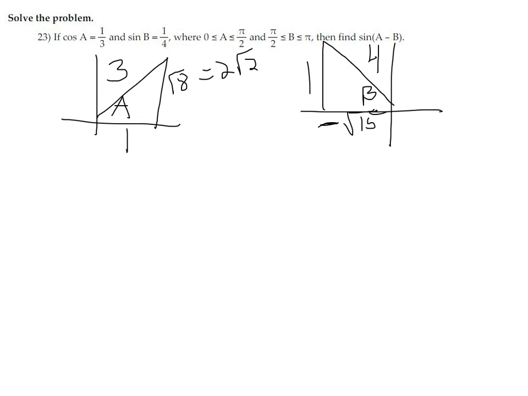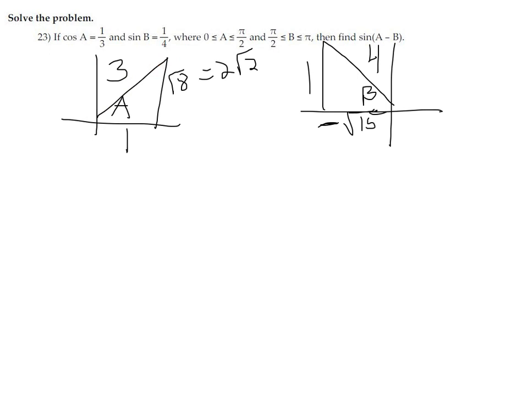Now one thing that you want to look at, notice this B is in between pi halves and pi. Here's pi halves, and here's pi. So they're saying B is somewhere in between pi halves and pi, and I drew it right in the middle, right there. For A, between 0 and pi halves, and somewhere in between 0 and pi halves, I've drawn it here. I don't know exactly where it is, but it's not important so much where it is exactly as much as it's in the correct quadrant.